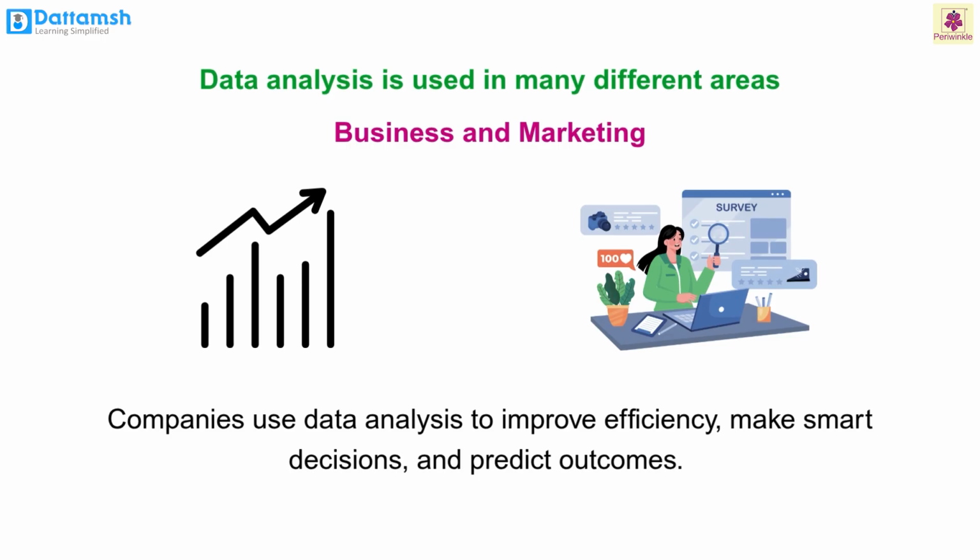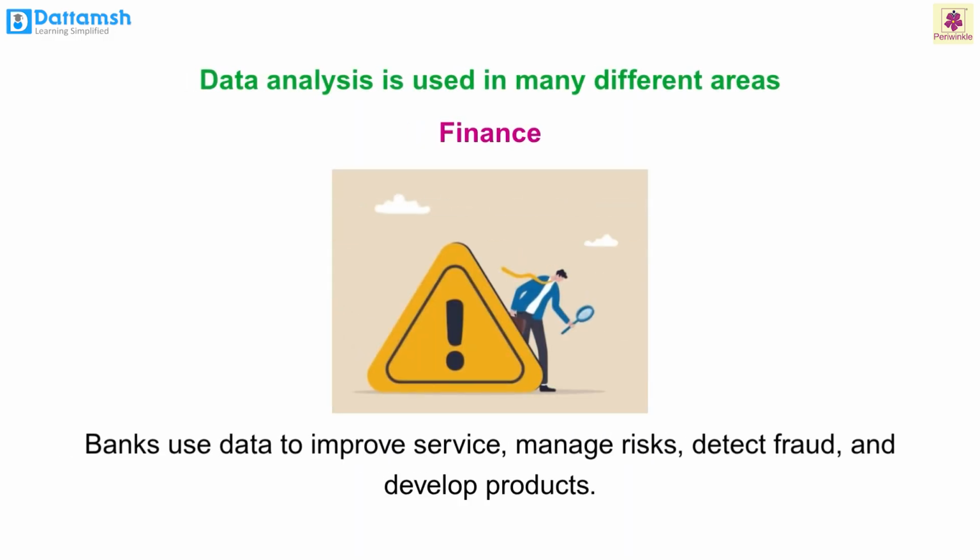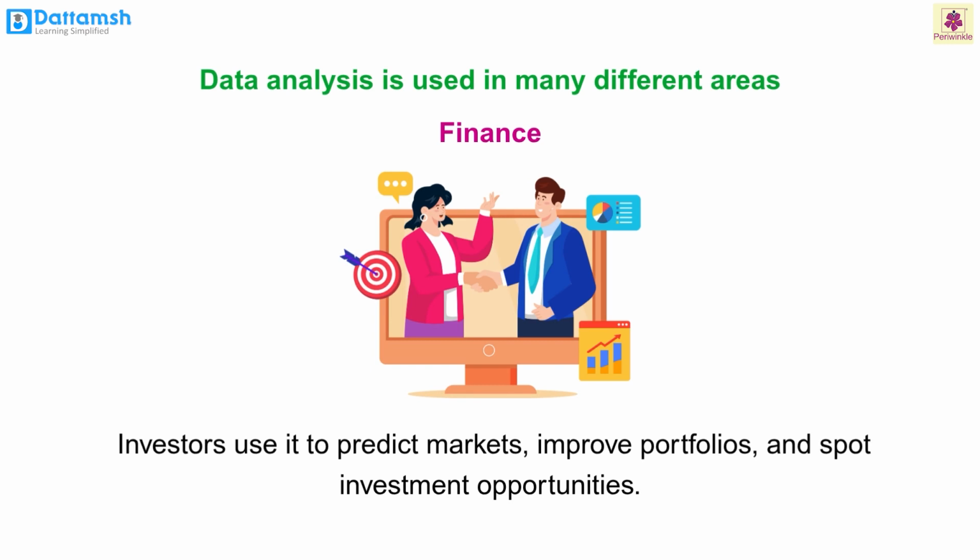Business and marketing. Companies use data analysis to improve efficiency, make smart decisions, and predict outcomes. It helps them spot market trends, high demand products, and customer needs to create better offerings and targeted marketing. Finance. Banks use data to improve service, manage risks, detect fraud, and develop products. Investors use it to predict markets, improve portfolios, and spot investment opportunities.